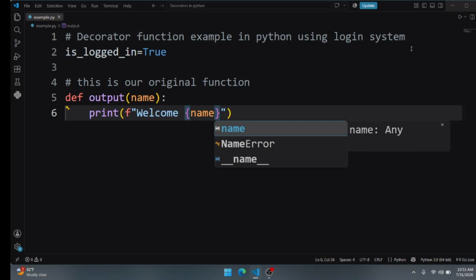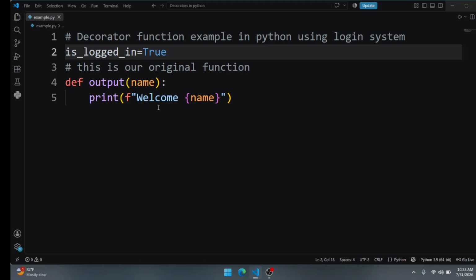Then if someone has logged in, so logged in is true, we'll use this function. Otherwise, if it was not, we go to the else.